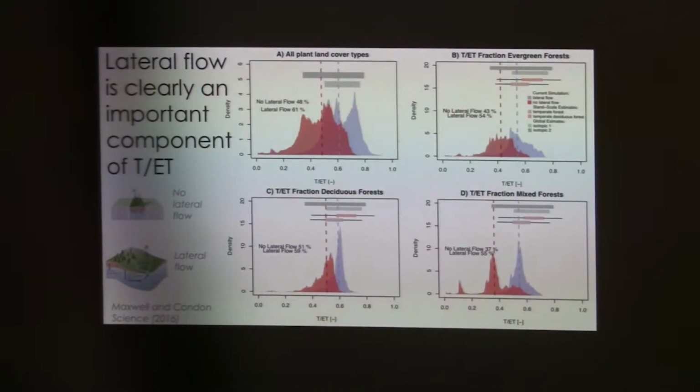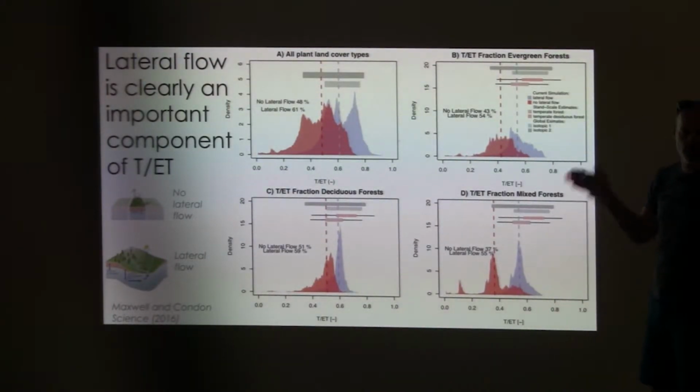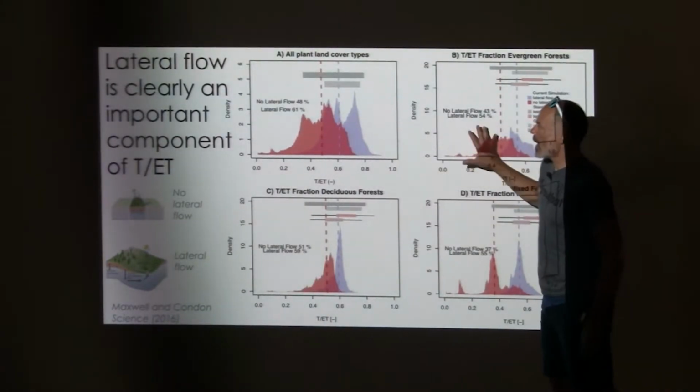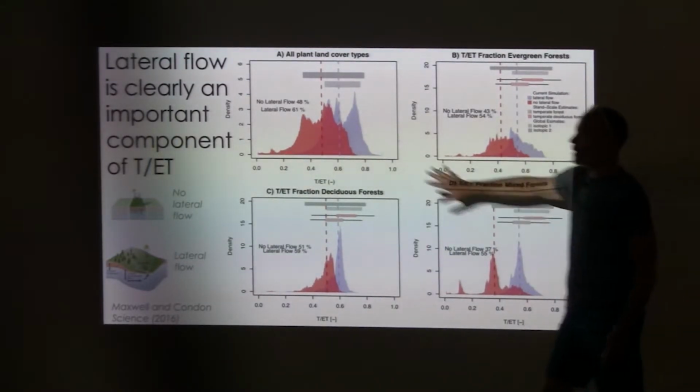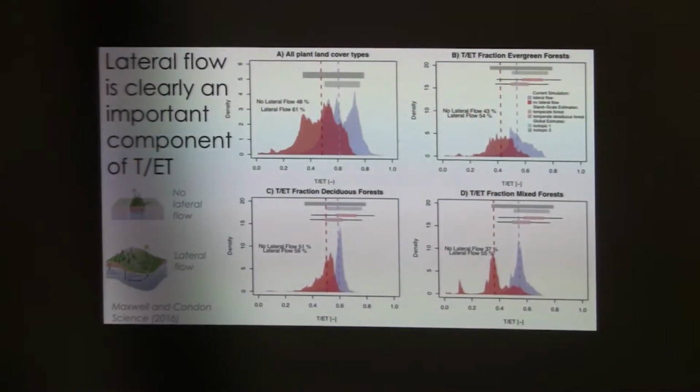And so we really wanted to try and diagnose a couple different things. And the easiest thing we can do is make our model look like a simple model. We can turn off lateral flow. Just turn off lateral flow. We now have column physics, and this runs exactly like any other land surface model. This is basically running like CLM. And what did we find? We reran everything else exactly the same, turned off lateral flow. And what we get, systematically, is about a 15, 16%, sometimes 20%, depending on the land cover type, drop in our T over ET partitioning ratio, which is really interesting. So now we turn off lateral flow and we jump over to look a lot more like the land surface models.